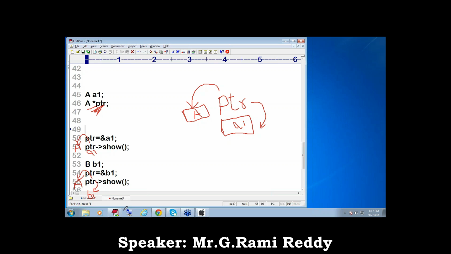Now, if you don't write the virtual keyword, it is depending on the type of the class. Whenever you write the virtual keyword, it is depending on the address. Do not confuse. By default in C++, class type will be considered.